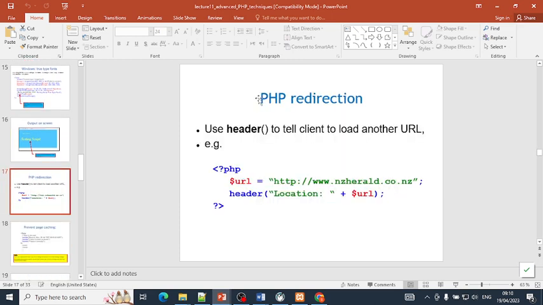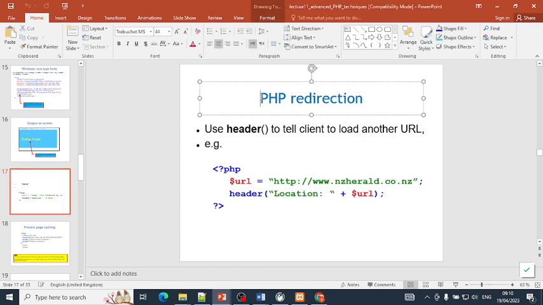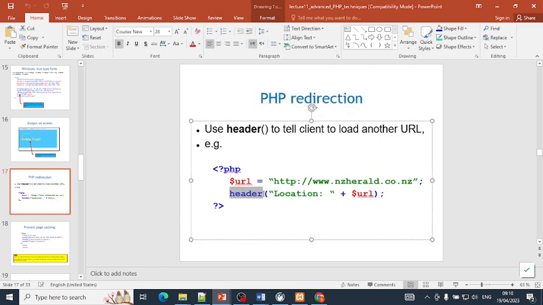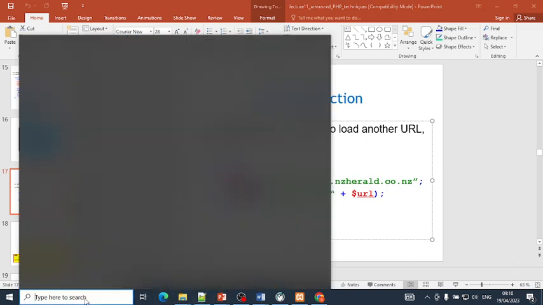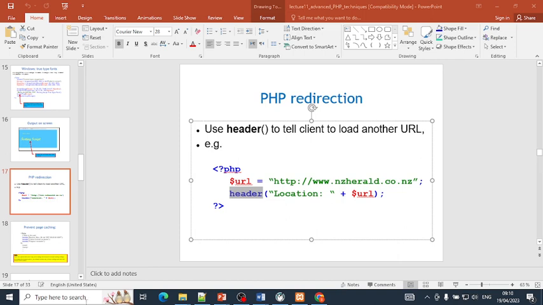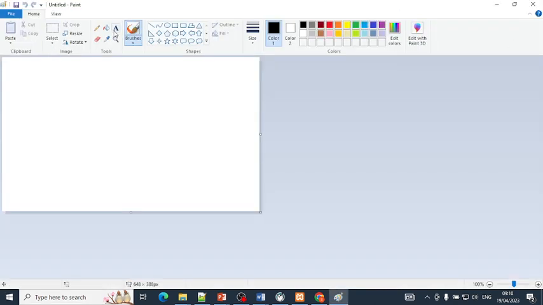Now this one, you know, redirection. Redirecting your page, you can specify it using this header function. Why do we use this? For every website, let us say your website is now, for example, this one.